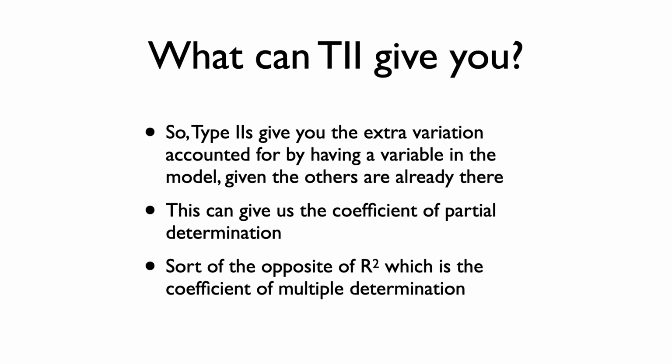It's kind of the opposite of big R squared. It's little r squared. Okay? That's the coefficient of multiple determination. That's multiple correlations. We get that from there. We talked about big R squared before. It's the total amount of variance accounted for by the entire model. Little r squared is the extra variance accounted for by a variable with other variables already in the model. I will have a graphical demonstration of this in a moment. In fact, I believe it's the next slide.